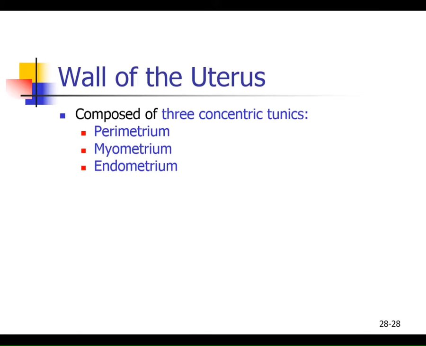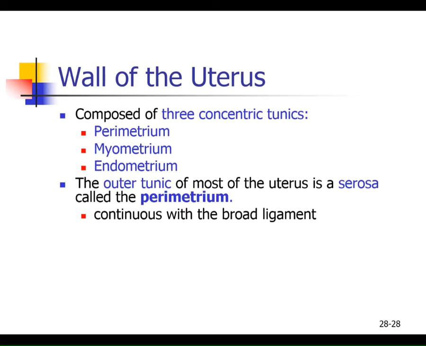The wall of the uterus, these are names that aren't going to seem surprising to you. We call them tunics, layers. You know the word tunic. And there are 3 tunics to the uterus. The outside layer is called the perimetrium. Now remember, peri means around, so that makes sense, perimeter. And M-E-T-R as a root tells us womb or uterus. And so perimetrium, right? We see the M-E-T-R. Then the myometrium is the thick muscle layer of the uterus. And then finally the inside layer is the endometrium.